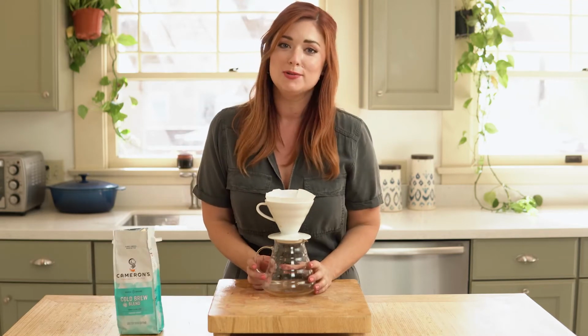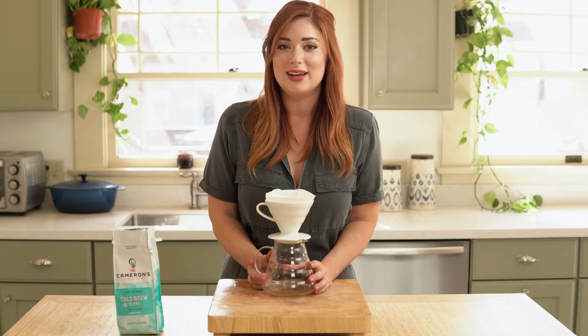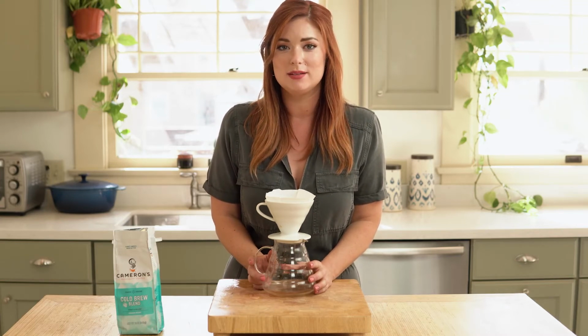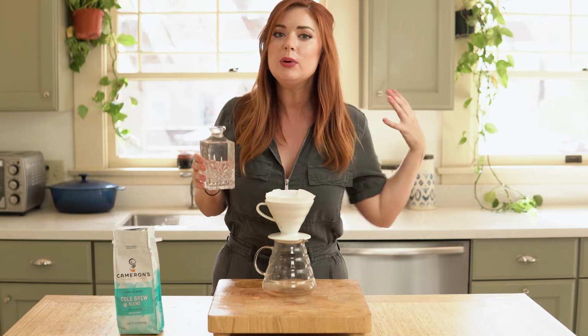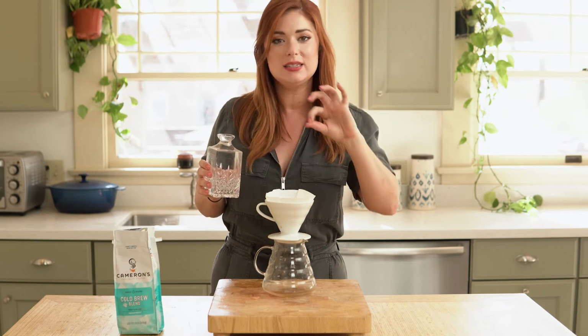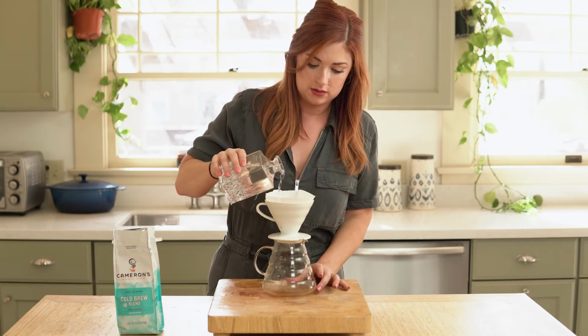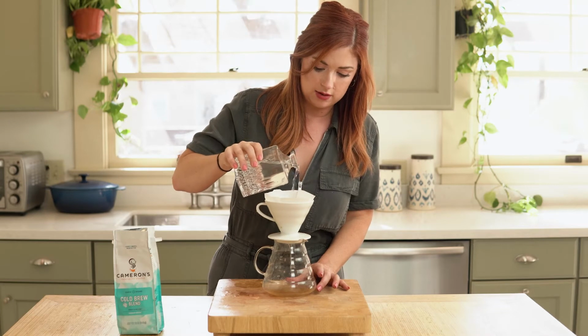And now, here's where we're gonna change it up a bit. We're not gonna use hot water, we're gonna use vodka because that's what Jeff Bridges would want. So we're gonna take it and we're gonna pour it just like we would if it were hot water. We're gonna do the circular motion. We're gonna take our time, pour it nice and gently, slowly, all around. Get all of the grounds wet.